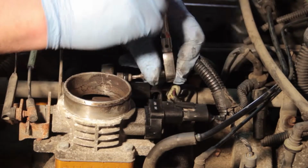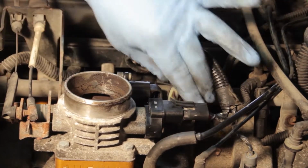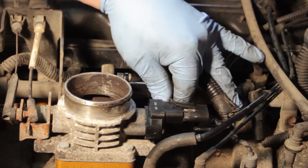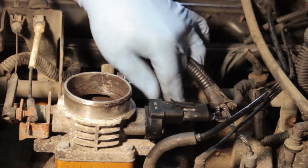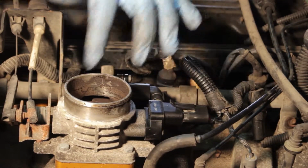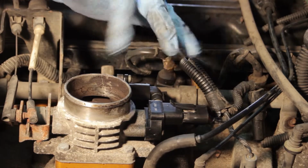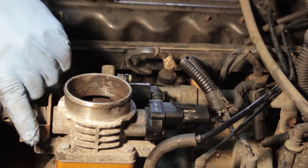Well, we've got the lower bolt tightened up. Finish snugging up our top one here. Take my electrical connector and plug it back in to the new unit here. Make sure it clips in place good. And now I'm also going to take a rag with some carb clean and clean out the throttle body and make sure everything's good and clean inside of there.